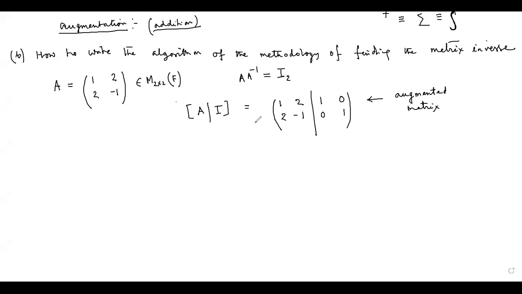After 1 or 2 days, a pillar will be raised between them. They will divide the 2 sections separately. One will be called section A, another section B. So that is just the opposite of augmentation. So this is the augmented matrix. Why? Because previously the order of the matrix was 2 by 2. Now the order of the matrix, if you see it as a whole, has become 2 by 4.